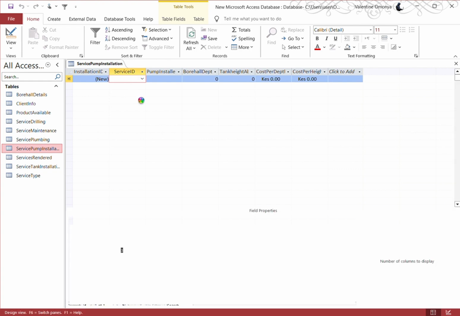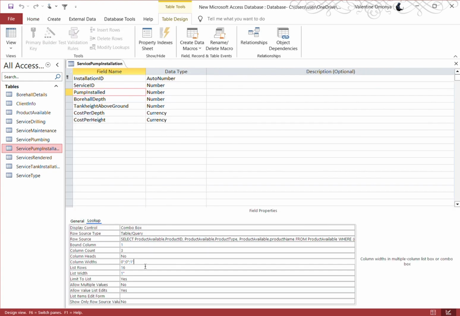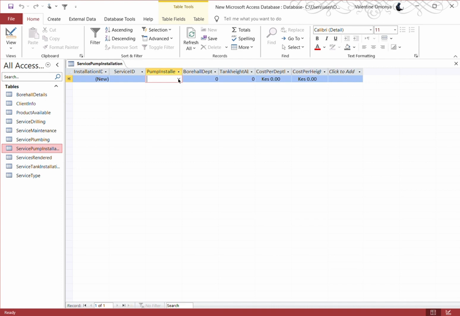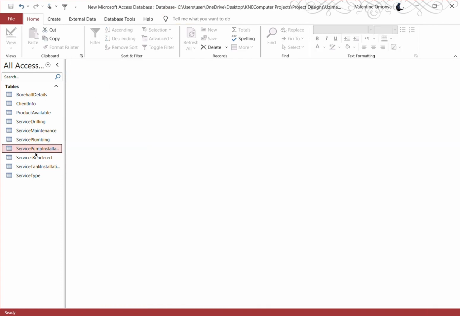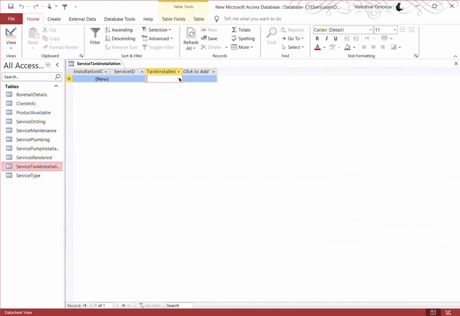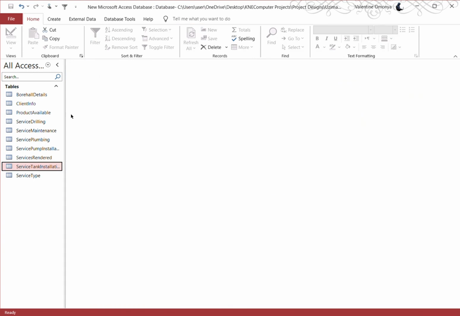I'll correct the mistake before adding the files. Okay, no problem with that. So another one is tank installed. Same problem, but I'll fix all of them and I'll make sure that everything is functional.